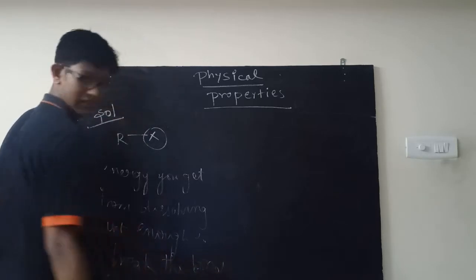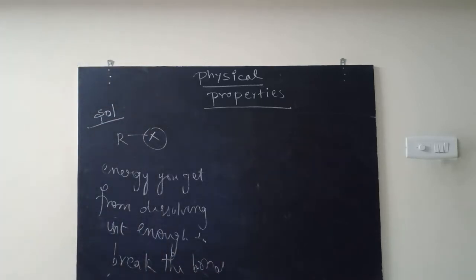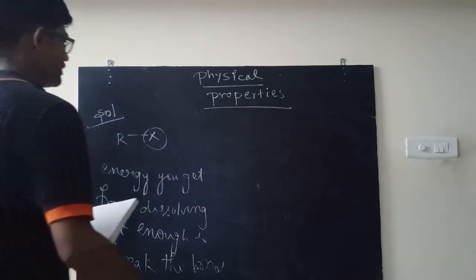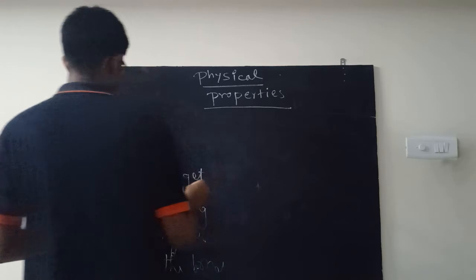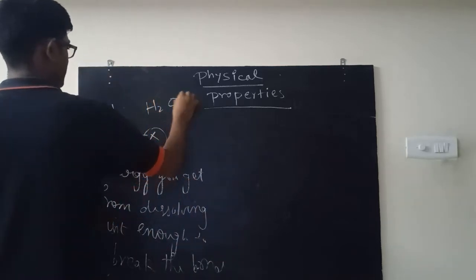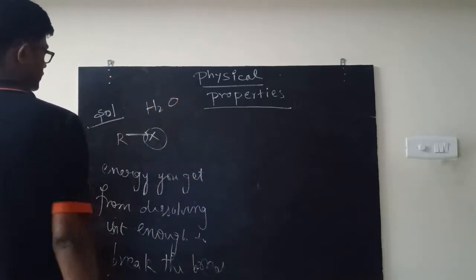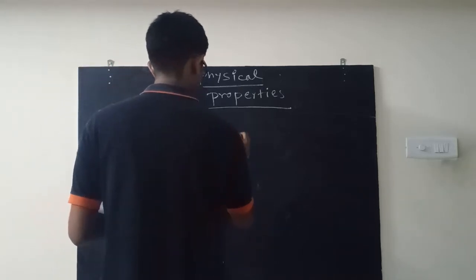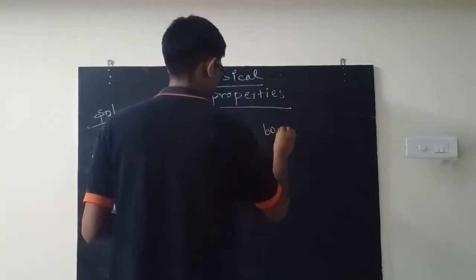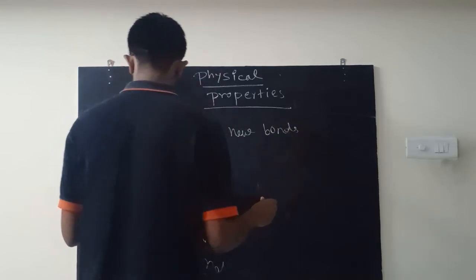I'm pretty sure you guys have learned hydration enthalpy and stuff. In fact, if you want me to quote the exact words which you will be required to write in an exam, the words are, by the way, they are not soluble in water. The first thing you think is like dissolves like, right? These are polar, so like should dissolve like. But the reason is the new bonds formed. I'll write the exact words so that you can just memorize it or write it down somewhere.